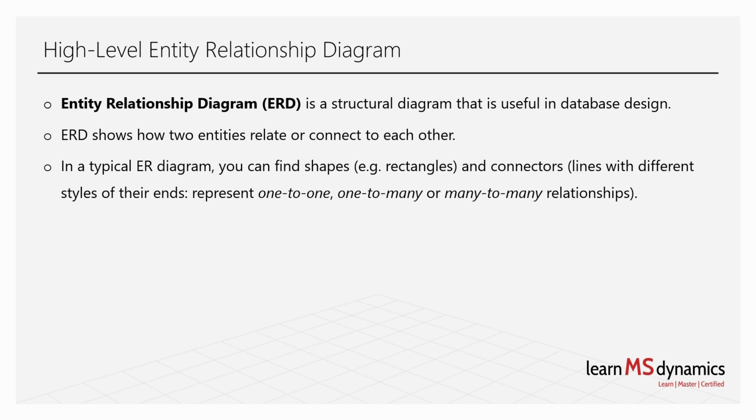In a typical entity relationship diagram, you can define these entities and connection between those using shapes and connectors. So you can define rectangles, which show the entities, and also you can define connectors that basically connect two different entities, right? And also represent how they are connected. They are connected in one-to-one relationship, one-to-many relationship, or many-to-many relationship. So we'll talk about relationship in the coming videos, how many records of one entity can be connected to another entity. It can be just one-to-one or one-to-many, or can be many-to-many scenario.